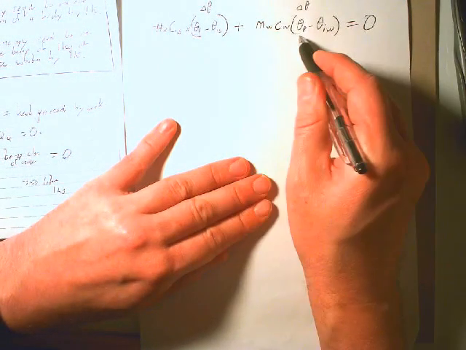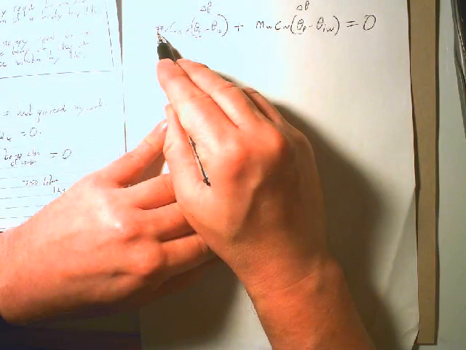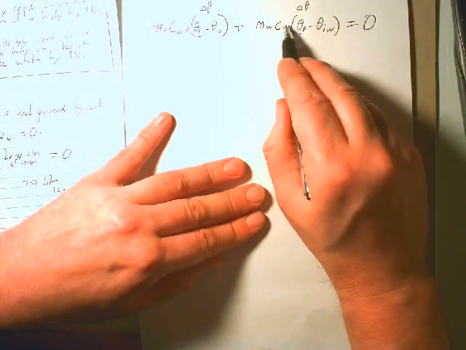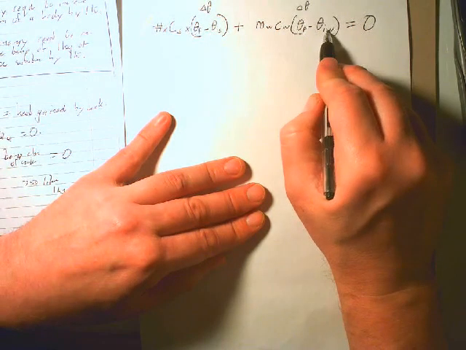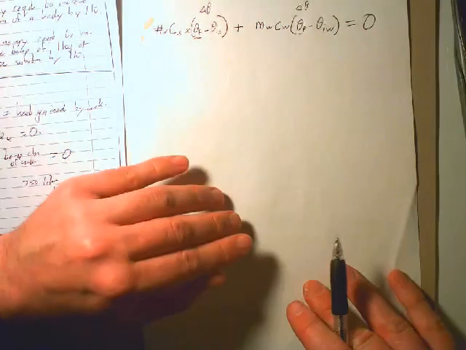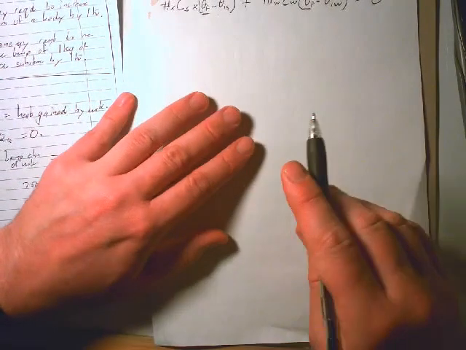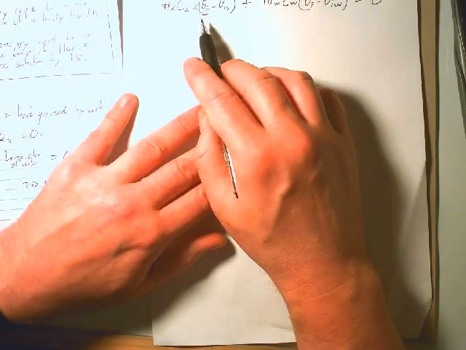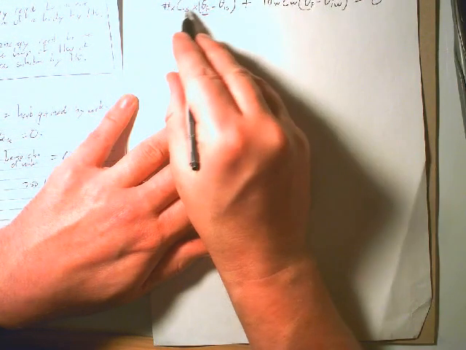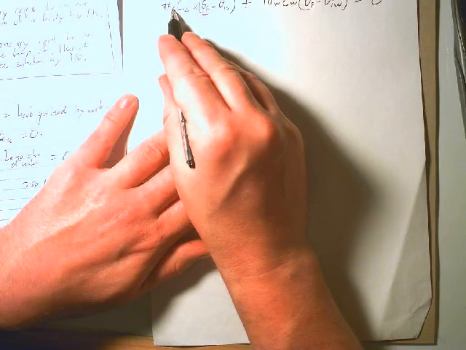Now, as I say, we're a long way from doing any substitution yet. We're looking for, this is our target, the final temperature. We know everything else. We know the number of stones, we know the heat capacity, we know the initial temperature of the stones, we know the mass of water, the heat capacity of water, the initial temperature of the water. We just don't know the final temperature of both of these fellas. So that's what we're going to try and find out now. Okay, let's see, a bit of algebra first, I think.